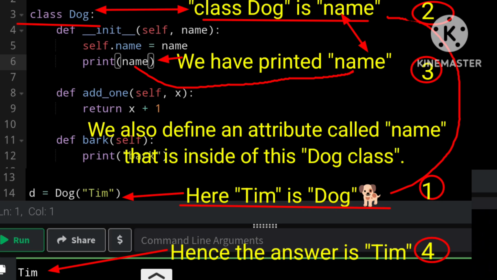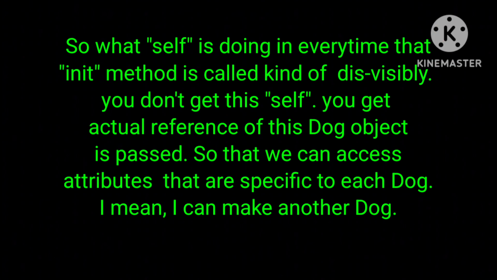And we also defined an attribute called name inside of this Dog class. So what self is doing is, every time one of these methods is called, invisibly, you don't get to see it, the actual reference to this dog object is passed so that we can access attributes that are specific to each dog.